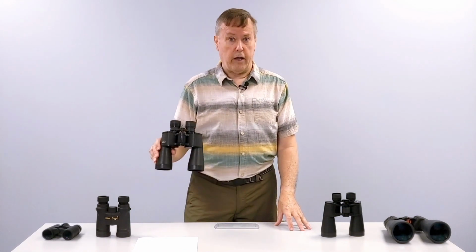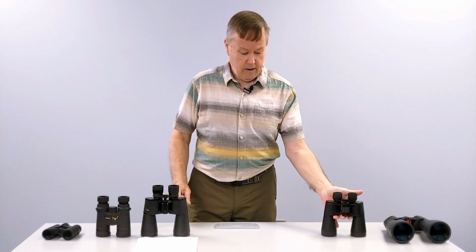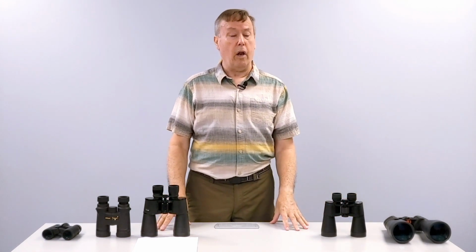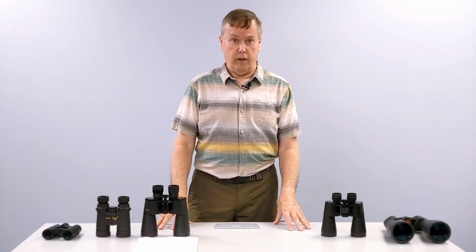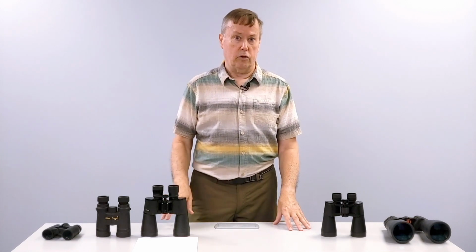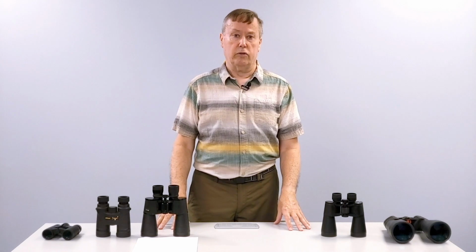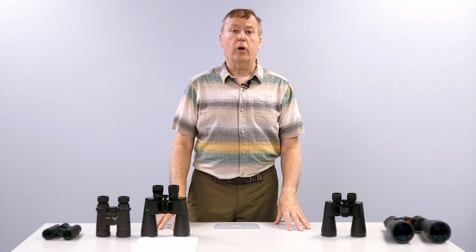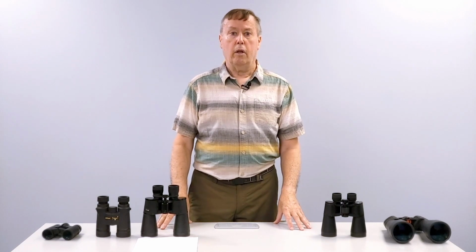I've had these binoculars for 30 years. These for 25. If you pick out a good pair and put a little extra money in there, you will get that money back in investment. These have been not only the best binoculars I've had, but the longest lasting ones, and have outlasted and outperformed other binoculars I've had. So when you go out, try the binoculars.